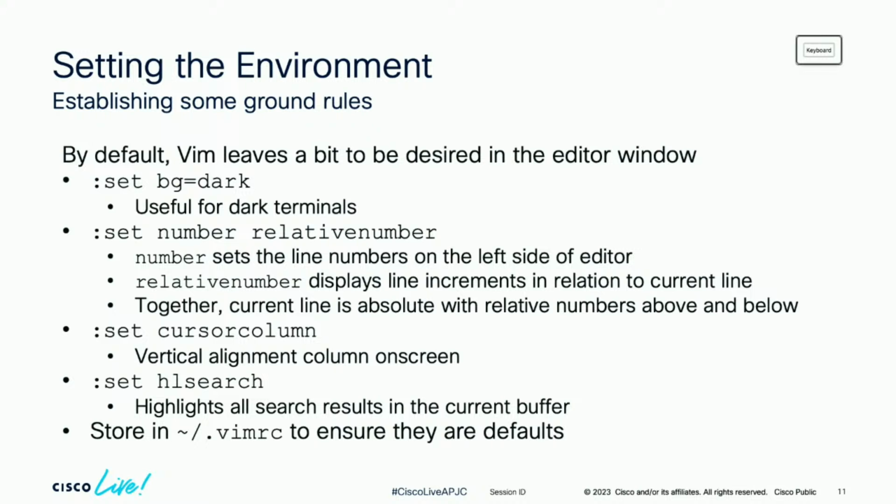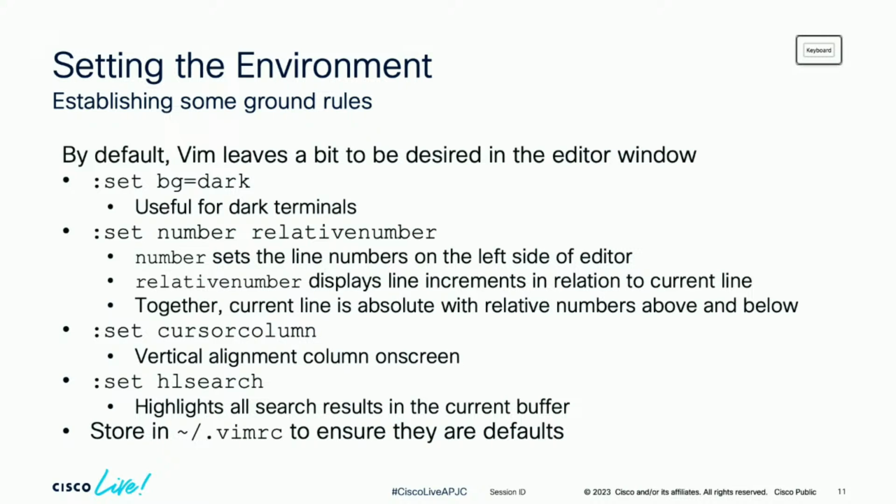The other thing that I like to set is line numbers. So if I'm used to something like VS Code where you have the lines on the side, or maybe Sublime Text, Vim by default does not have those. So I use two commands there, set number and set relative number, next to each other. Set number says give me the lines on each side. So you have 1, 2, 3, 4, 5, 6 as you progress down your file.